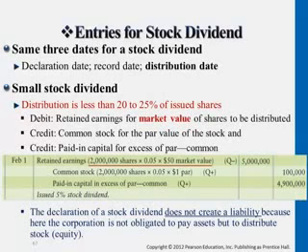Okay, so this is an example where the company is issuing 2 million shares. The company has already issued 2 million shares, and now they're issuing a 5% stock dividend to the shareholders, and the par value is $1. The earlier part is the outstanding shares, and this 5% is the additional dividend they're giving to shareholders now as a gift. So it's 5% of the 2 million shares that they earlier issued. You see this part here, 2 million times 5% is the stock dividend rate. $1 is the par value.